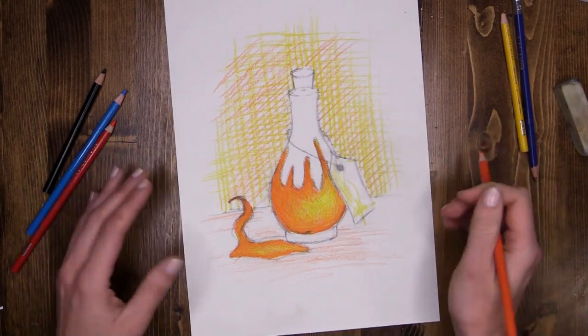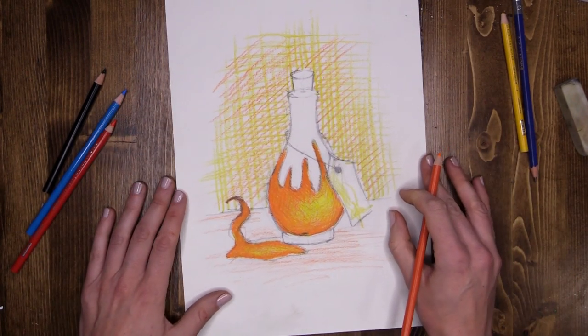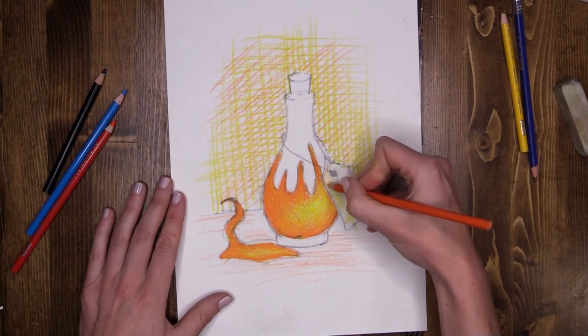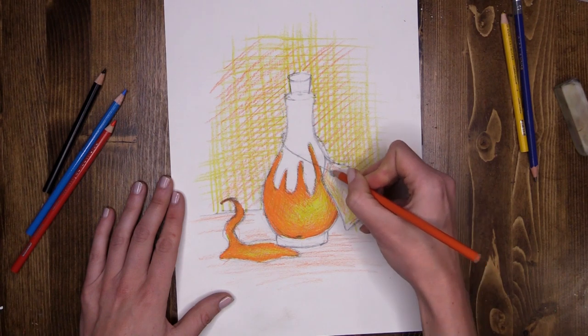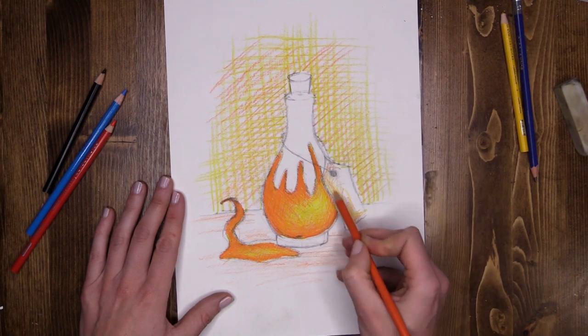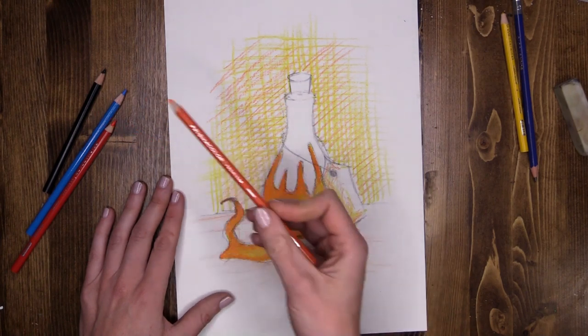There we are. I'm just doing one direction with the orange, but you can see how we're starting to build some depth in there. A little bit of orange as well. Just scribble, scrabble down the label. You can see how scruffy that is. Love it. Beautiful. Okay, orange done.